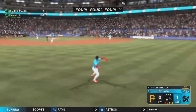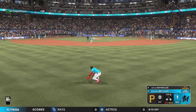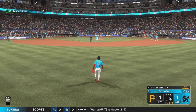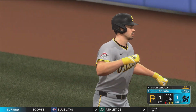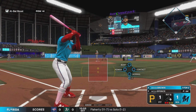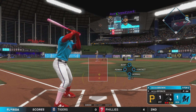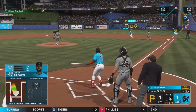Hammered on the line, base hit. Headed for the plate. The throw home. Safe, he beat the tag. It's 1-1. Well, there you go. The RBI machine. Another clutch run scoring at bat. Yeah, he's been so good in these situations. Call it clutch if you want, but his resume speaks for itself.